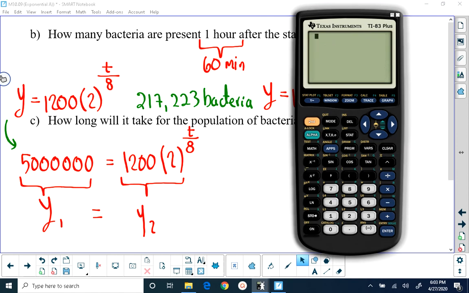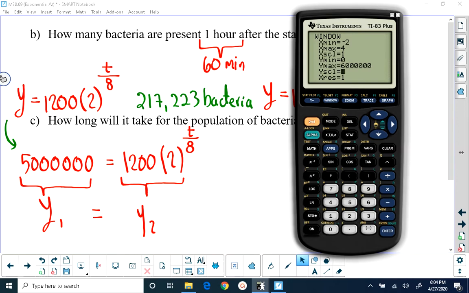The most tricky part about this is finding the right window setting so that you can see where the graphs intersect, but we'll get to that. So my first y is 5 million, and my second y is 1200 multiplied by 2 raised to, we need to put a set of brackets here now, t, which is x, divided by 8. Now we have to set up window settings so that we'll see the graph. You cannot just keep trying zoom out, zoom out, zoom out. It won't work. It will just cause frustration. The first thing to note is that if we want to see y equals 5 million, then in our window settings, we have to go up to at least 5 million. Now, I don't want 5 million to be right at the top of my screen, so I might go up to 6 million.